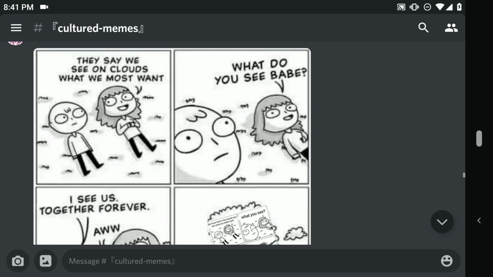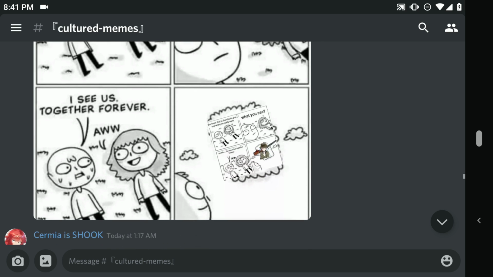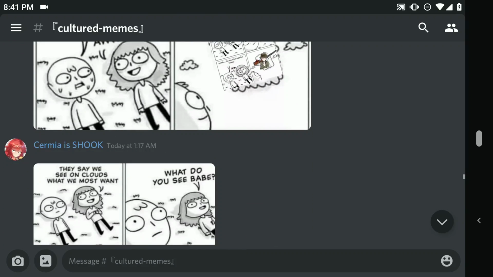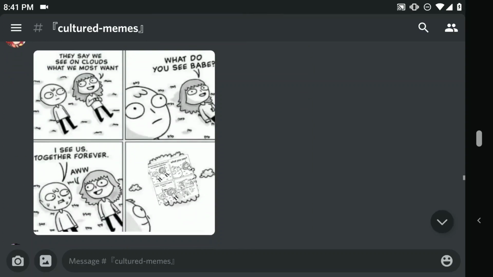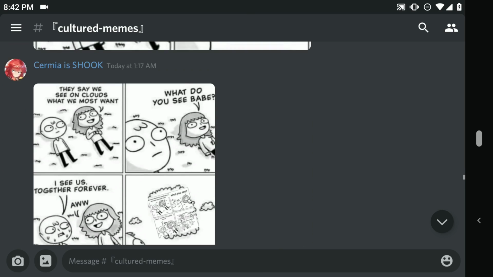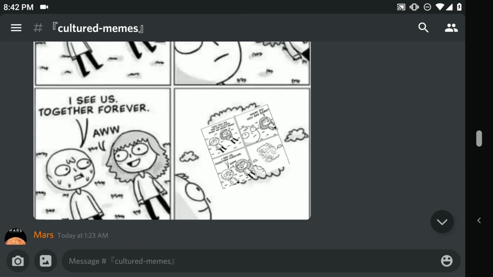All right, Pandora. They say what you see in the clouds is what you most want. What do you see, babe? I see us forever. What do you? It's a copy paste, but then he wants this. Cool. So I guess Pandora also wants my ML haste. That's the joke. Oh, for goodness' sake! It's a train. They're doing it. They're doing a train of the same meme. Another one. What?